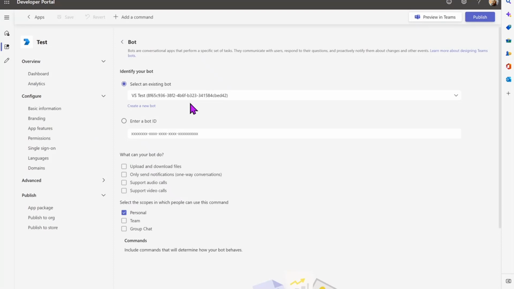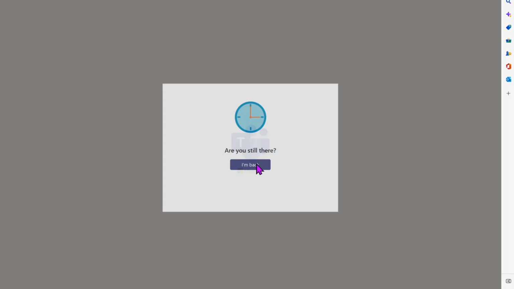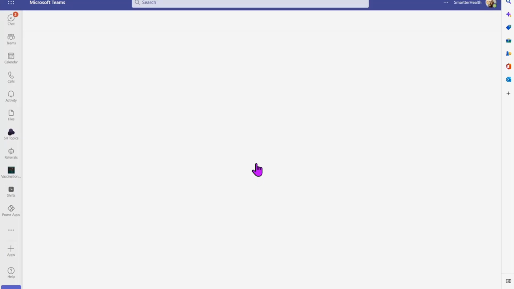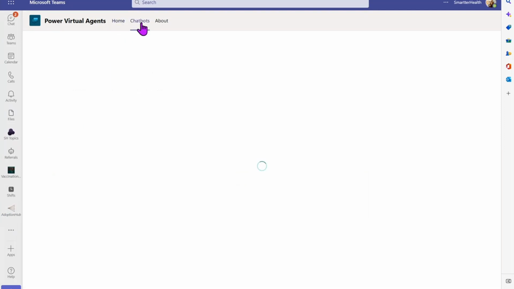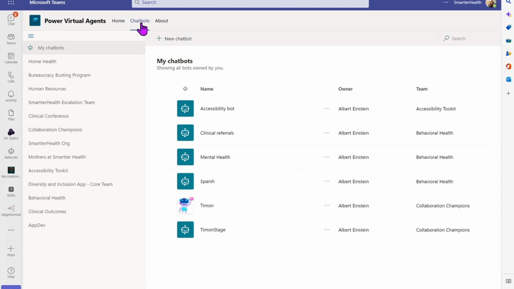You don't have to start from scratch. If you do decide to start from scratch, and you're still just dipping your toes in the water and looking for a quick prototype-building exercise, there is a Power Virtual Agents application inside of Teams. Just know that this exists, which lets you build a chatbot within the context of a team.